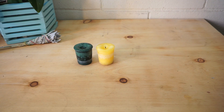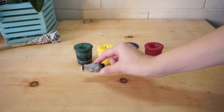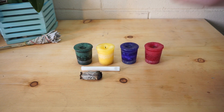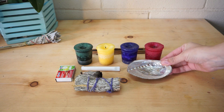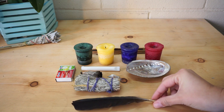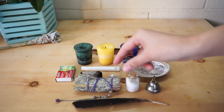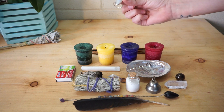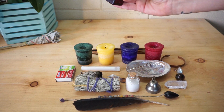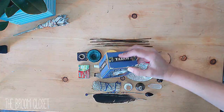Let me show you what I have inside. I have four directional candles — earth, air, water, and fire — one chime candle, a small bundle of white sage, a medium-sized bundle of blue sage, a book of matches, incense, an abalone shell, a smaller seashell, a rose feather, a small vial of salt, a bell, my pendulum, a bit of quartz, a tiger's eye sphere, a moonstone ring, a triple goddess bracelet, a spell candle holder, and a travel size tarot deck.